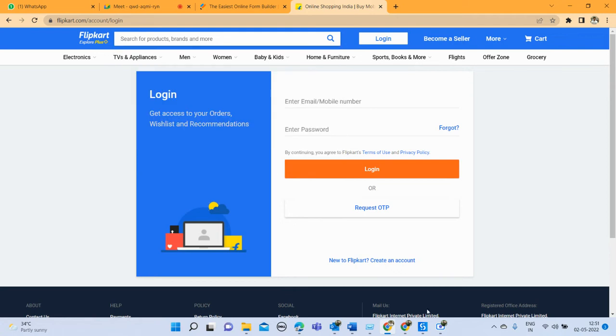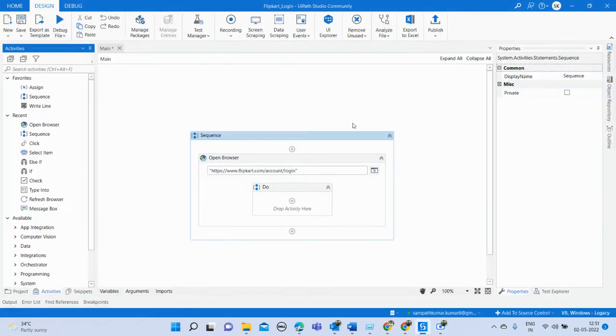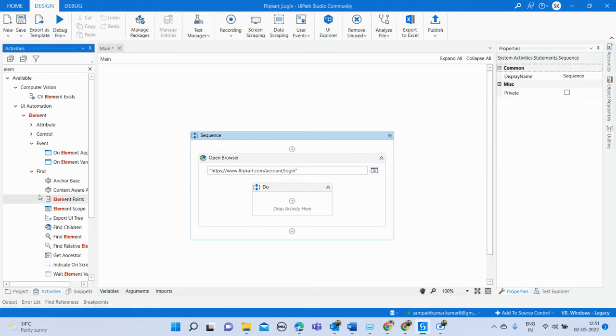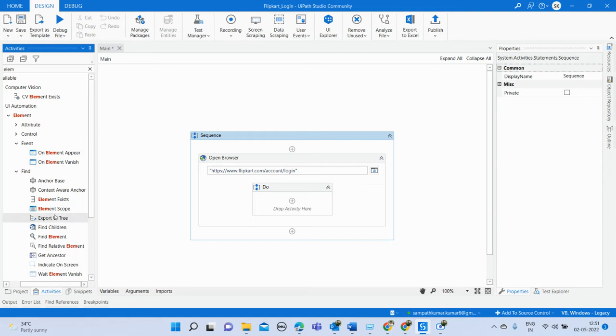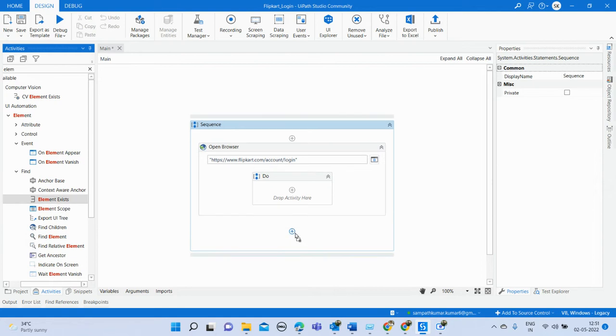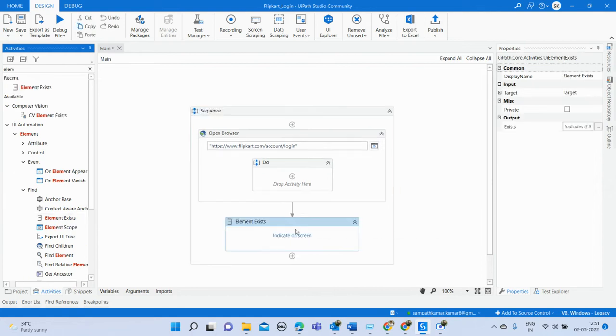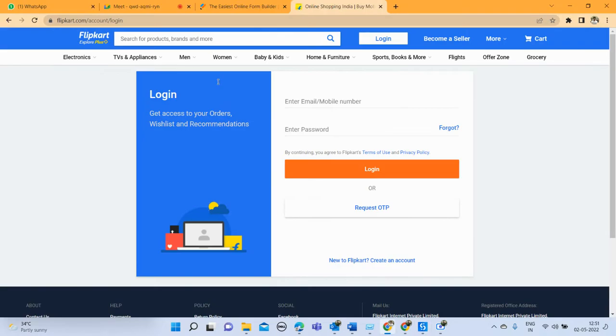So what does it mean by Element Exists? Under UI Automation, under Find, I can see that there are a couple of activities. In that I'm going to use Element Exists. Why, I'll tell you. Using this Element Exists, I'll select this one.